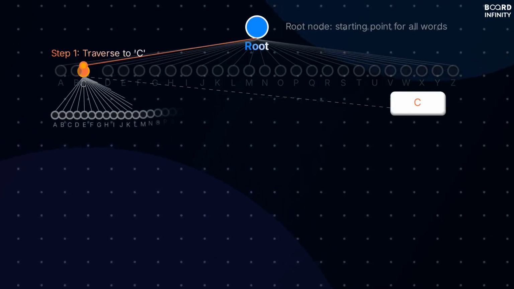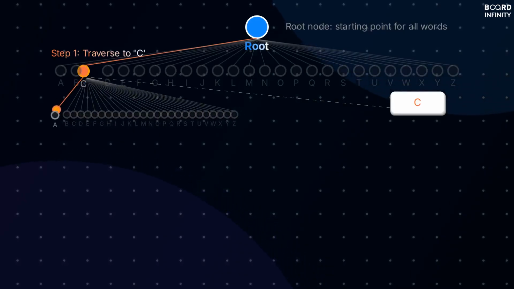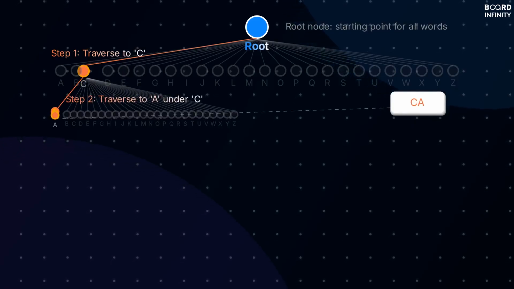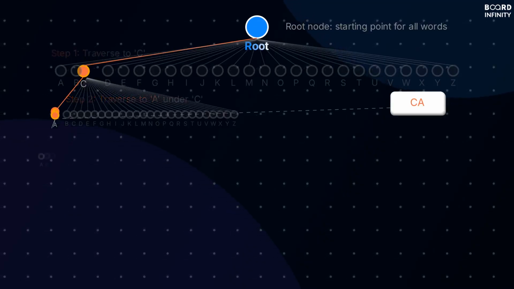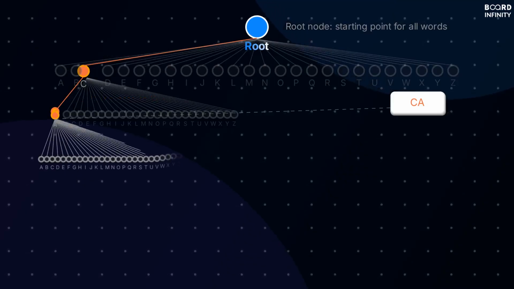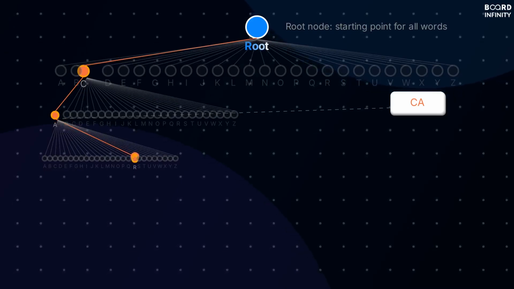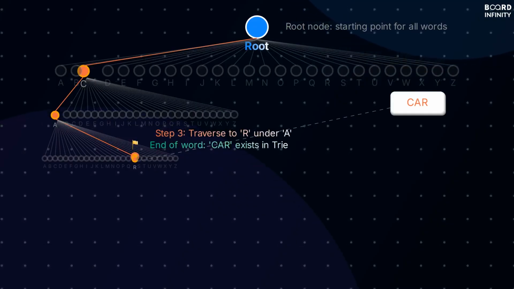Continuing our path, to build the prefix CA, we then move from C to its child node, A. Each step deepens our prefix, narrowing down the potential words with minimal effort. Finally, completing the prefix CAR, we arrive at the R node. When you reach the end of a word that exists in the trie, a special flag marks that node.